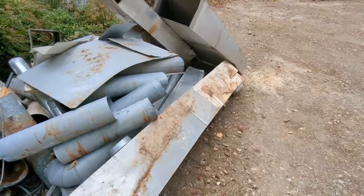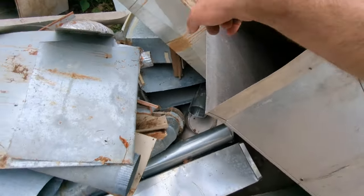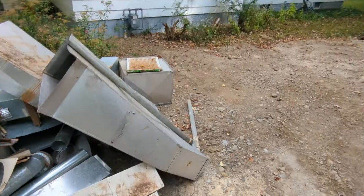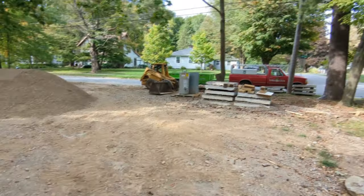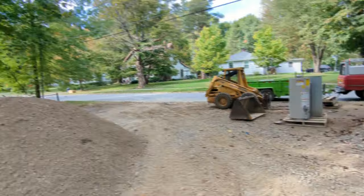There's some stainless here. I think this is stainless. This is stainless. That's stainless. That's stainless. So, you know, some stuff that's worth something here. Not nothing, but let's see what they'll give us for this. And then we're kind of done racing the clock today.